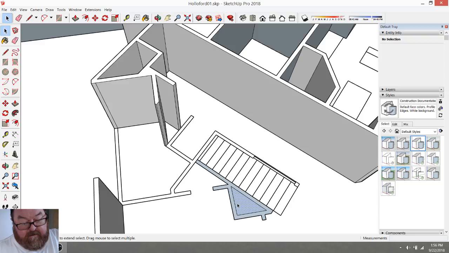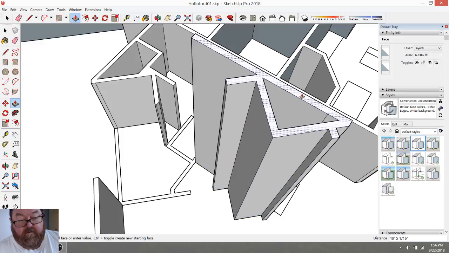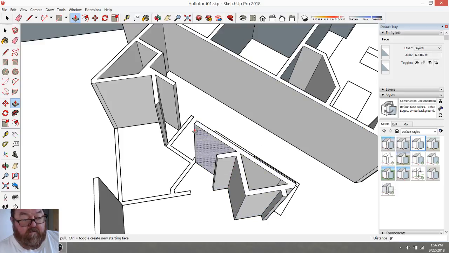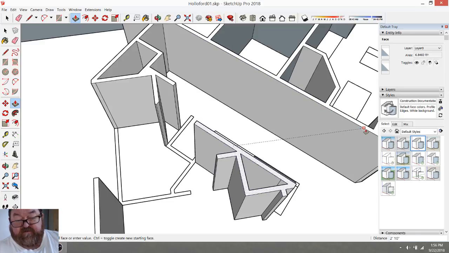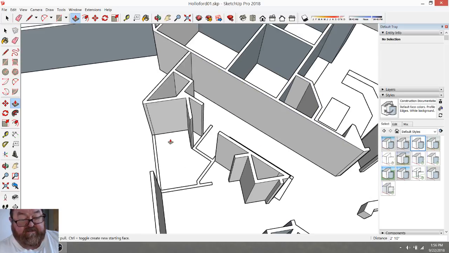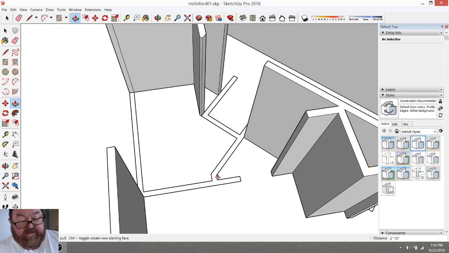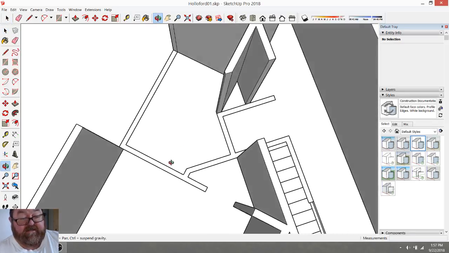Working it out. What I'm doing is, as I'm pulling this up, I can use the last wall that I pulled up as a reference. See, like that. I don't have to type in the dimension after you get one, and I'll double check that just to make sure everything's the same height.